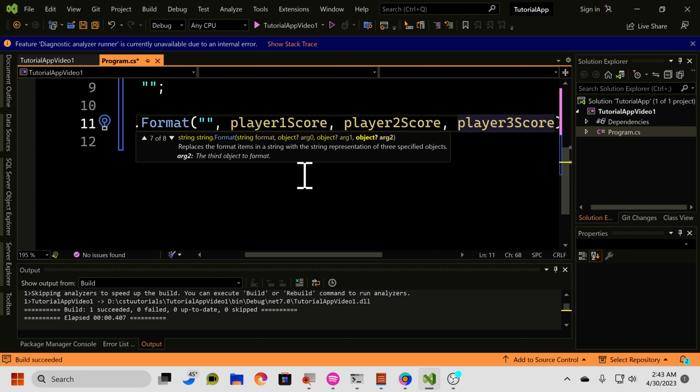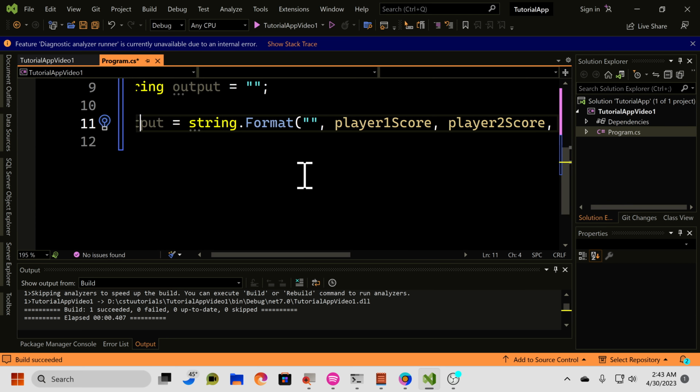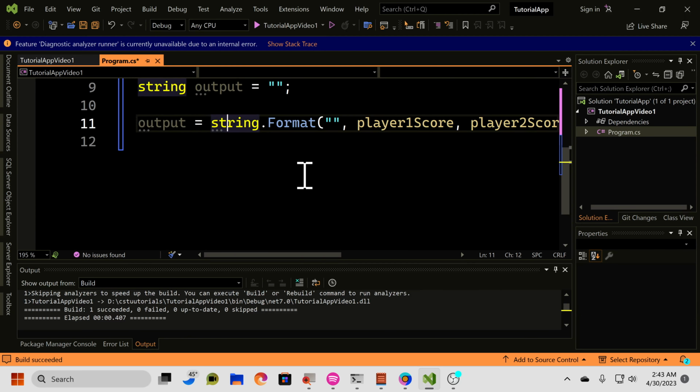And so you can see that string.format is similar to Console.WriteLine in what arguments it takes. But it doesn't work the same way in that string.format doesn't go and put stuff into the console. It will return a string.